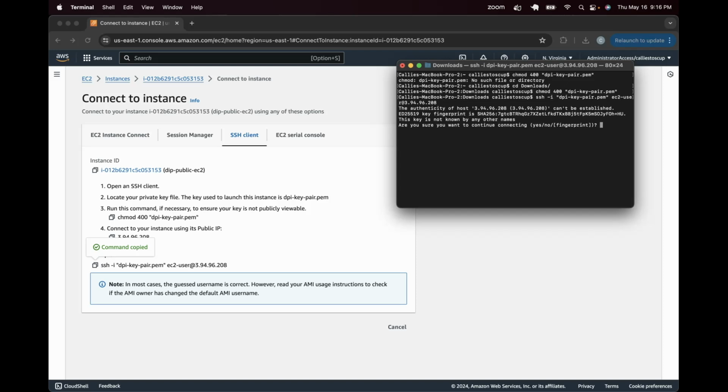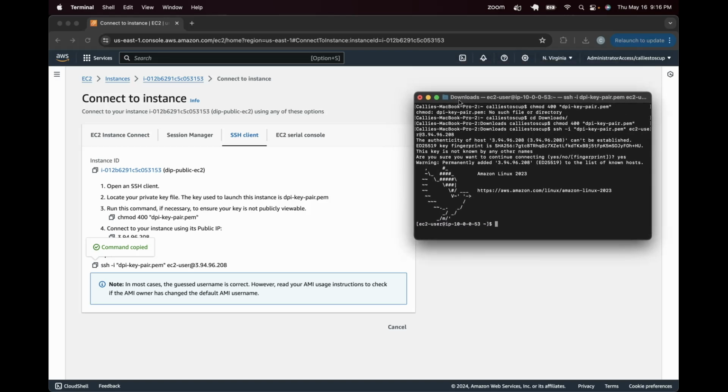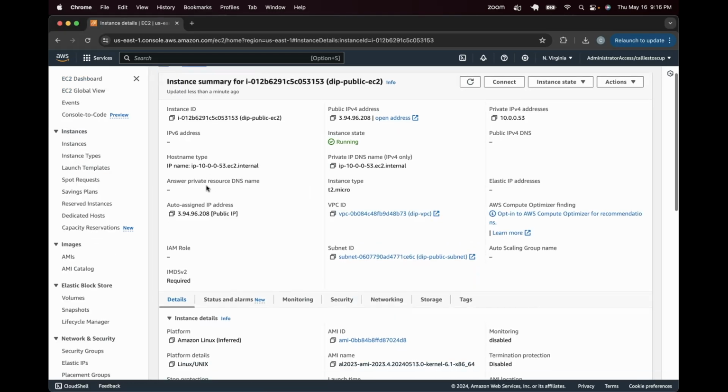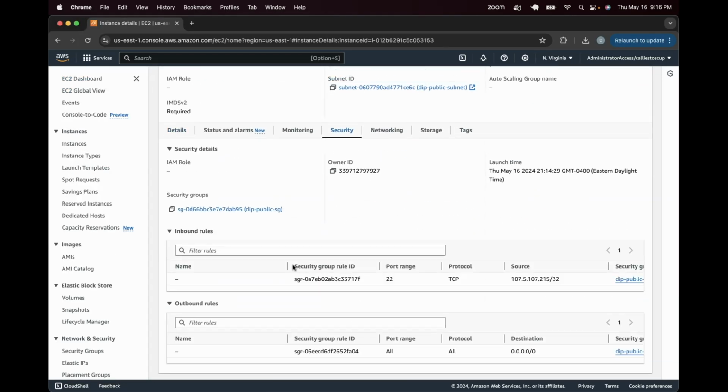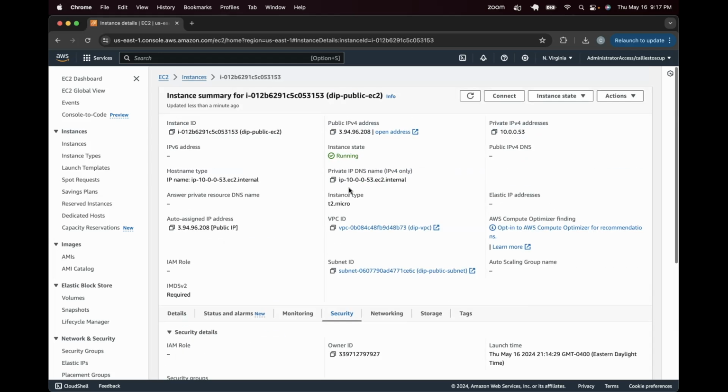When you load this the first time, it's going to ask you this question. Go ahead and click yes. And then if you see this cute little bird, you know that you are now in your instance. Another way you know is that now on your terminal, you see this. Okay. So yay, we were able to SSH into our instance. Why were we allowed to do that? Well, we were allowed to do that because of our security group. Our security group for inbound allows us to do that.